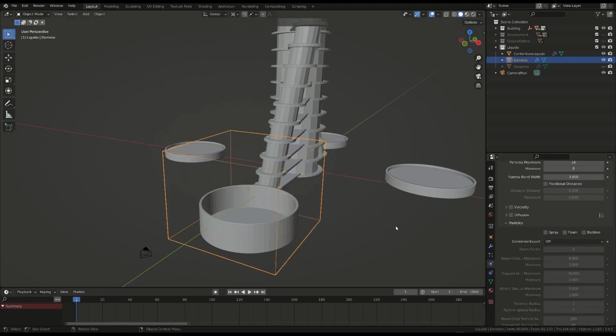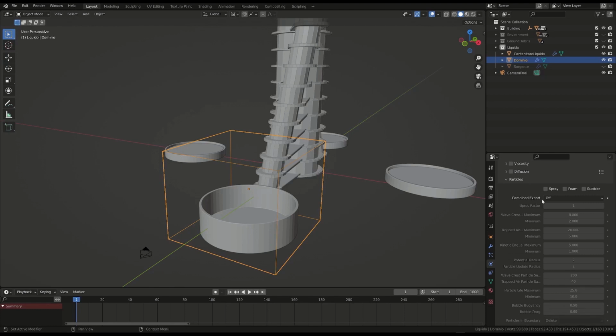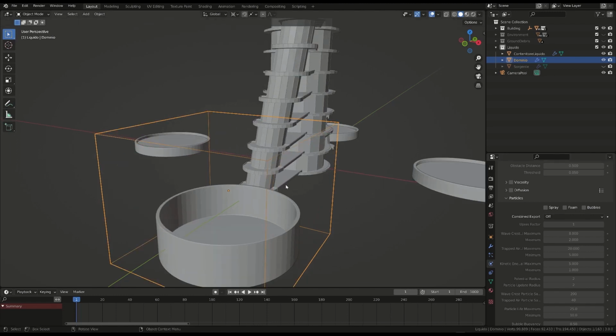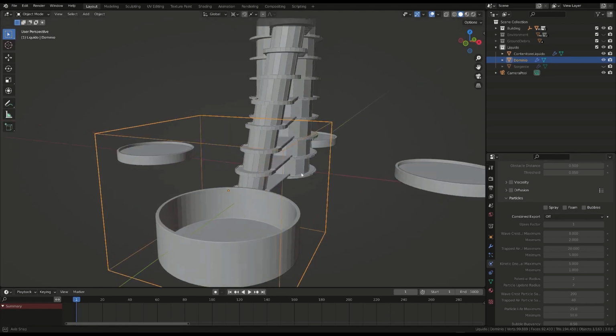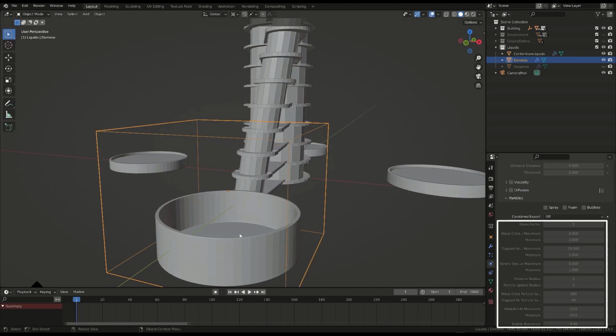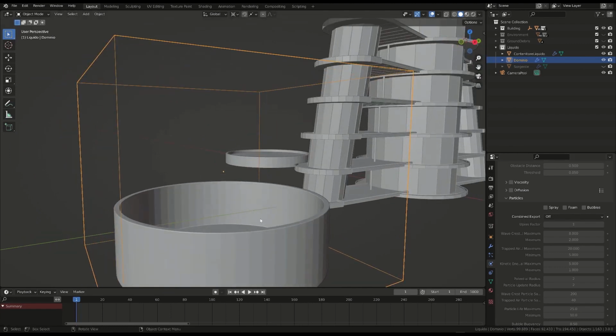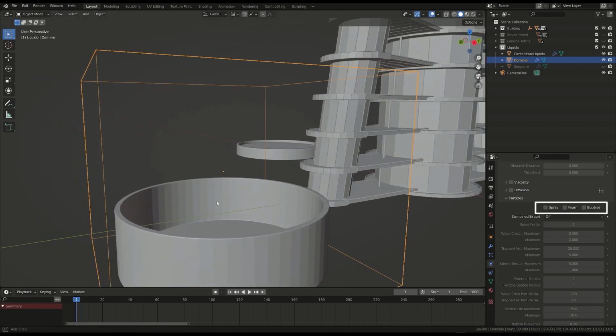We must now proceed with the generation of the extra particles. They are not the liquid particles themselves, but the spray, foam, and bubbles produced when a fast-moving fluid collides with another object, as in this case. They help to make the simulation more realistic. We will not consider all of these factors. They are used to determine the final particle number and distribution. So, all we have to do is choose which particles to generate.